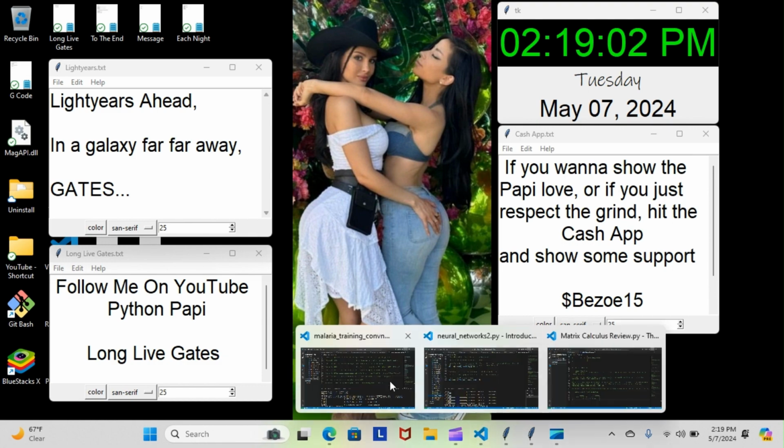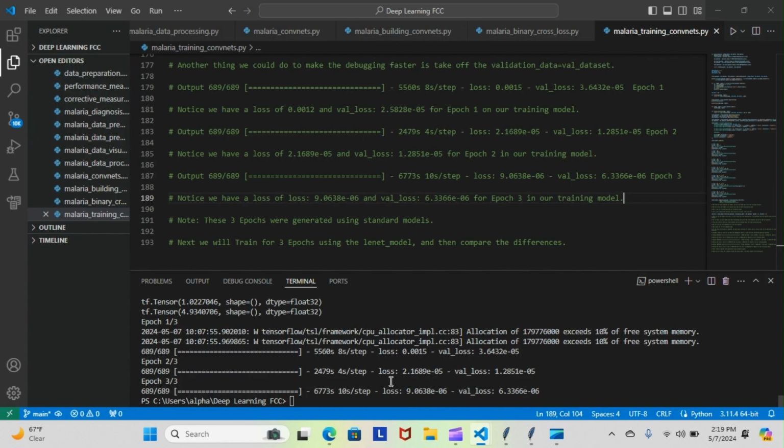Now, yesterday, if you recall, we didn't have any hiccups. We were just moving really, really slow with compiling our training model. So I went ahead earlier and started compiling it. Initially, it was supposed to be 100 epochs that we were supposed to train our model on. That would have taken days or weeks maybe with the way it was moving. So I just dropped it down to three just to give you an example. I printed them out here, but I still have it compiled. I didn't clear my screen yet, so we can go over some things today.